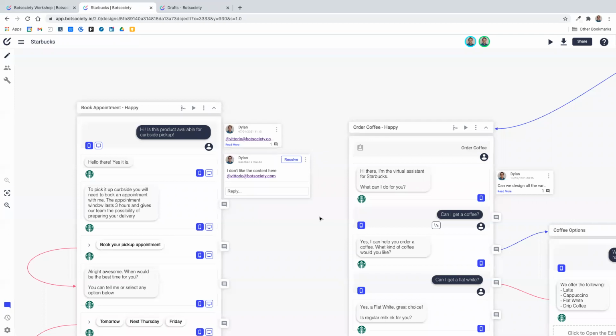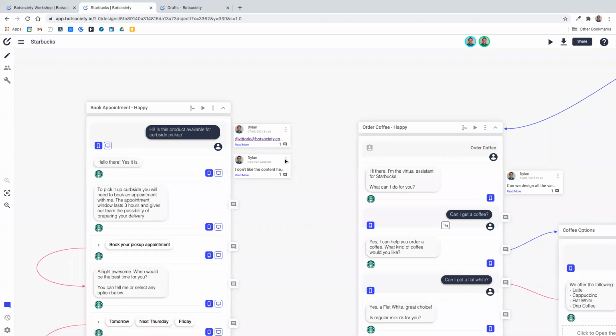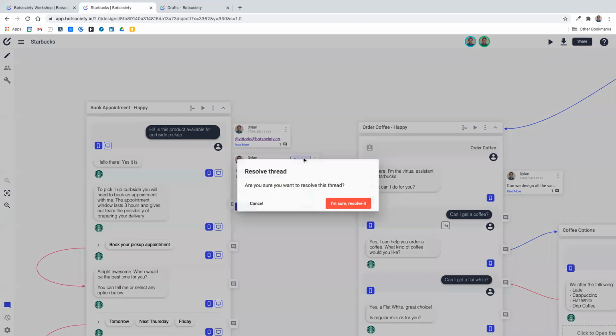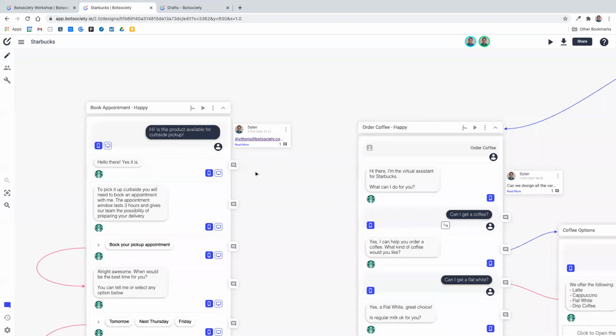He can open up the email, click on the link that's in that email, and he'll arrive in this design on this comment so that he can reply to it if he wants. And so once we go through and we resolve this comment, I can resolve it like this. And now it's resolved. So it's a lot like Google Docs, for example. So that is commenting. Okay, so that's how you can collaborate with your team.